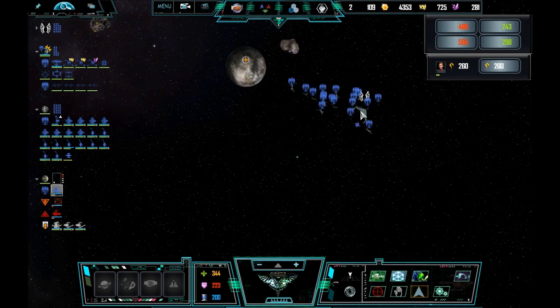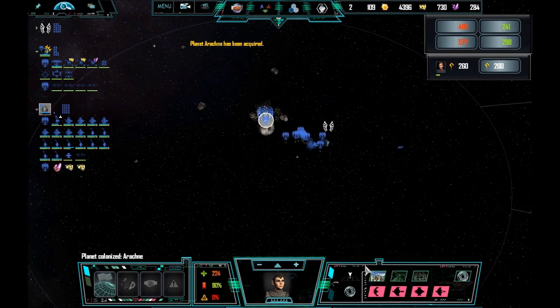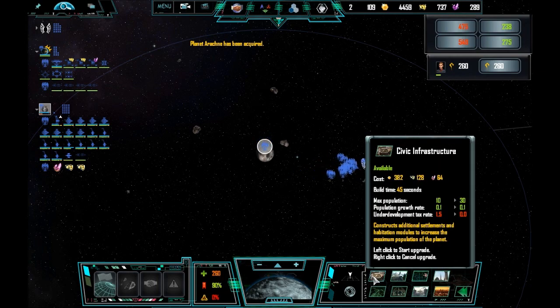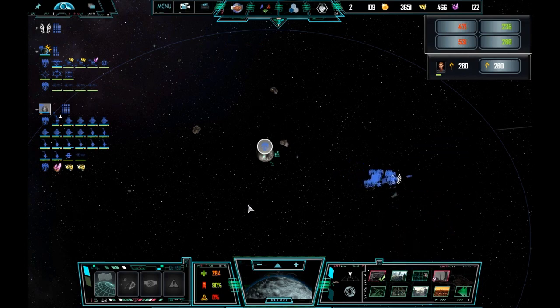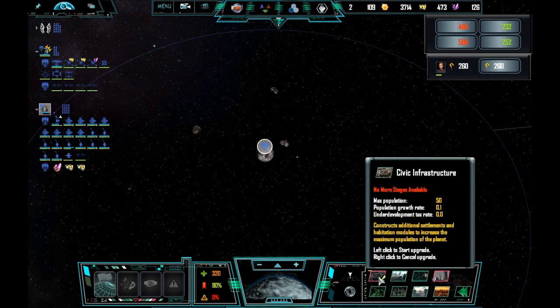Okay, anyway. We have successfully colonized. Great. Now, a couple of things you always want to do, in my opinion anyway, when you capture planets. You want to come here. First of all, you want to build up your civic infrastructure. This is supposed to help on the planet with buildings, etc. But it means you don't lose as much money, and you gain your tax rate up a bit more because it's been developed properly.